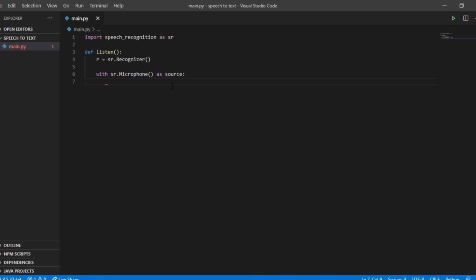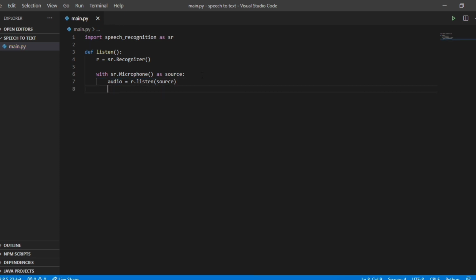So now I'm gonna say audio. I'm gonna create a variable audio, and I'm gonna assign audio to be equal to r.listen(source). So I want to grab all the information of my microphone. So whatever I record, I want to store it in this variable called audio. And as I said, it's like a temporary file with this source, so I'm storing everything that I record in the microphone to this variable audio.